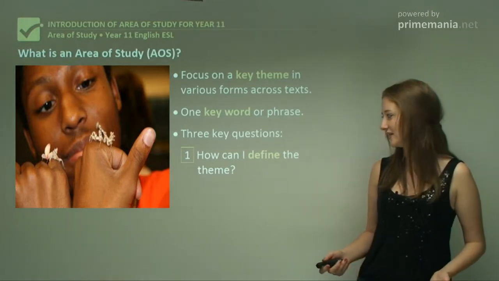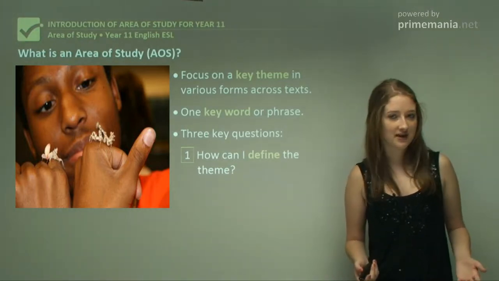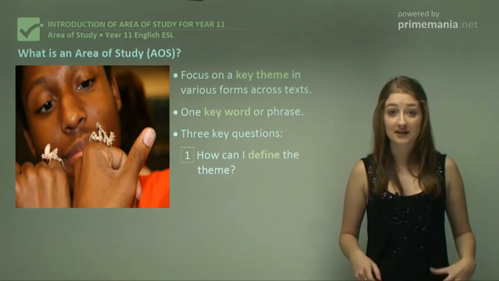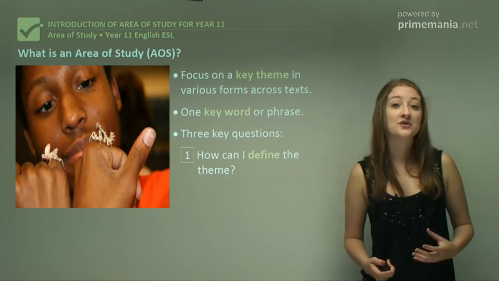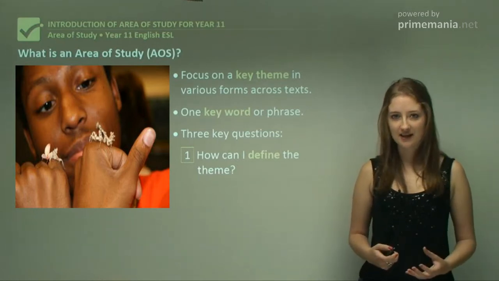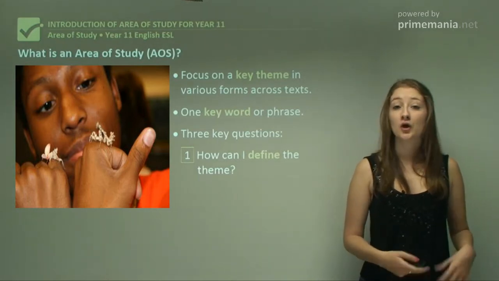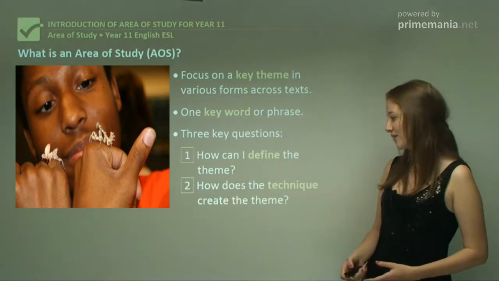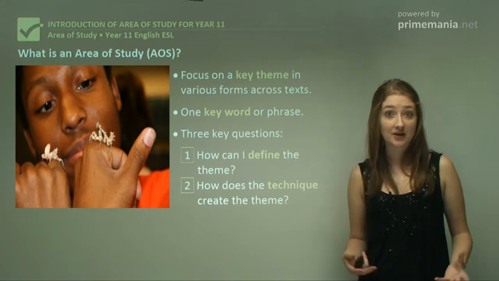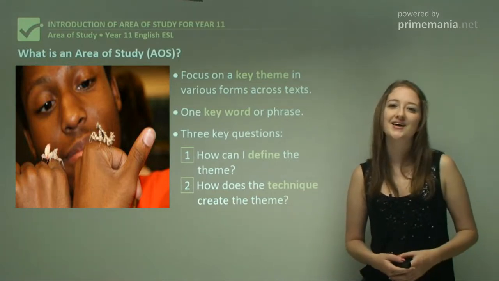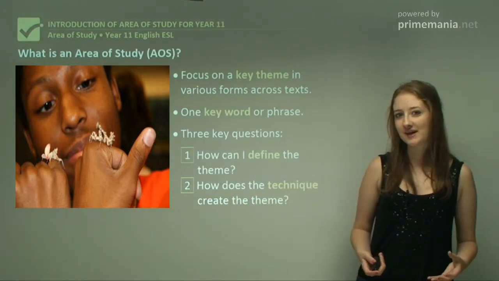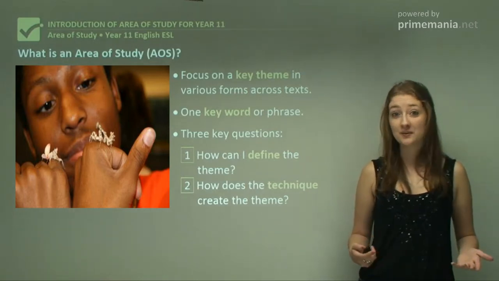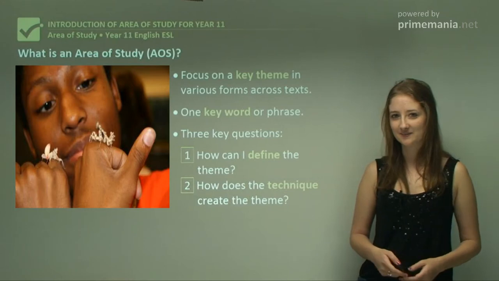The first question is, how can I define the theme? So by this, what we mean is, what does your area of study actually mean? And how can you work with the meaning of your area of study to create an excellent comprehension answer or essay? The second question is, how does the technique create the theme? So, in this, what you're going to be doing is going through each of your texts and finding techniques which demonstrate the theme to the reader.